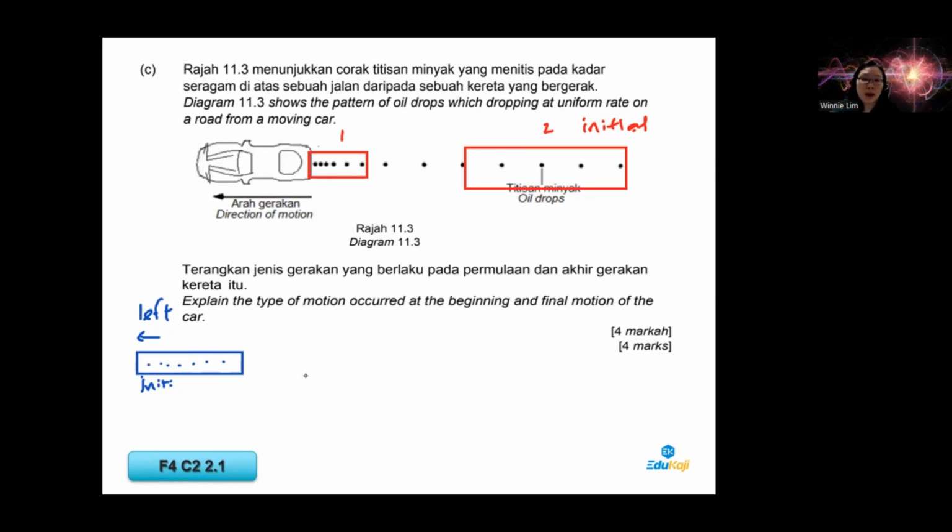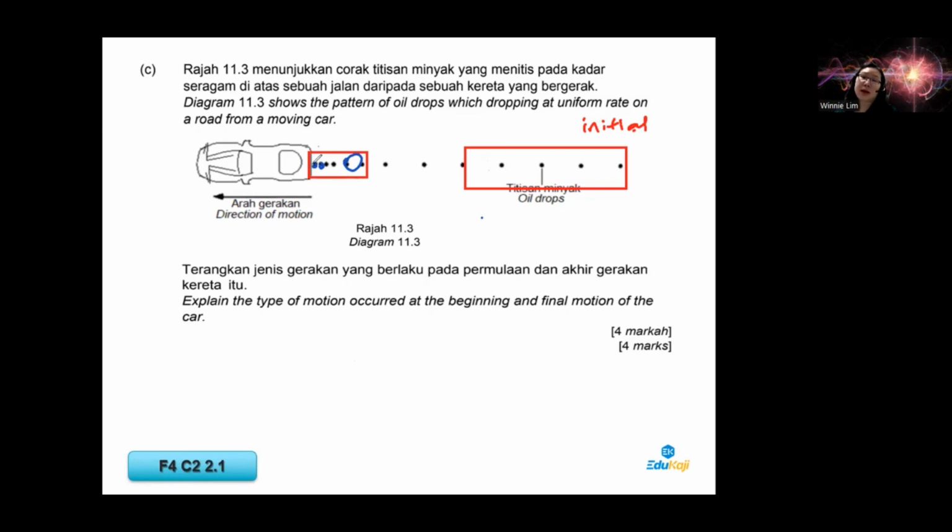So, the initial part. You see all the gaps are big, same or not? Same. So you can give the idea that initially they have a uniform velocity. Same gap, like you walk with the same gap. Get the idea? But then you see this one, is your gap getting bigger or smaller?